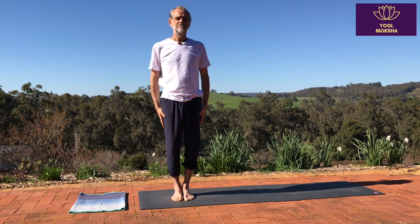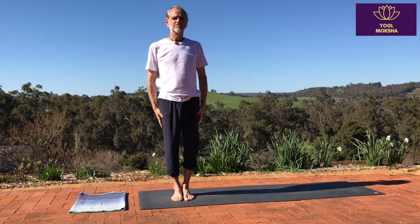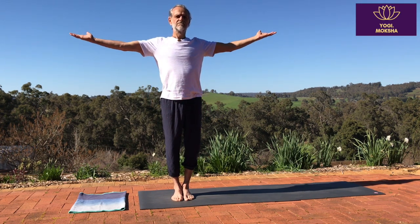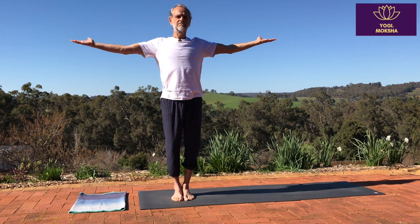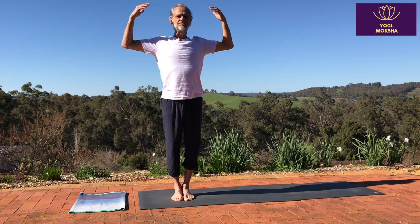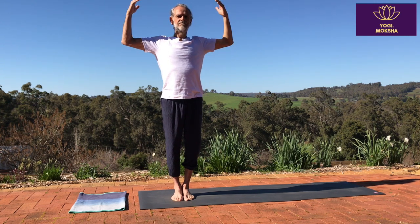Ready for elbow movements. Hands out to the side again, palms facing up. Fold at the elbows, bringing the fingertips to the shoulders. 5 times again. If you can, align the breath. Inhale as you bring the hands towards the shoulders, and exhale as you take them out.